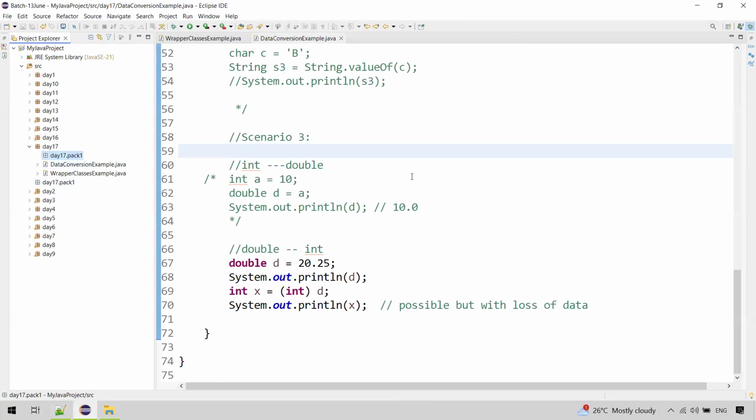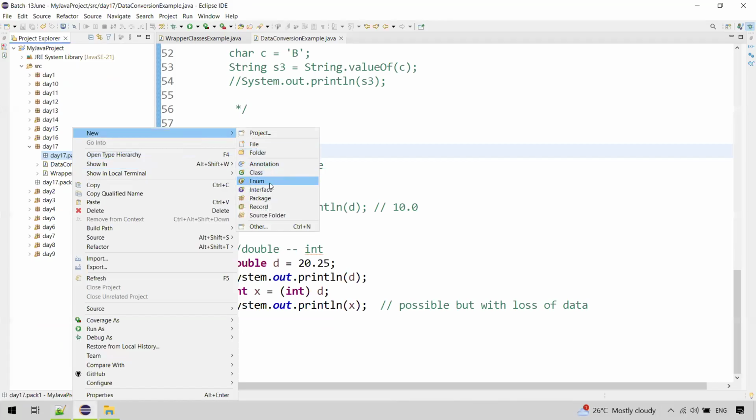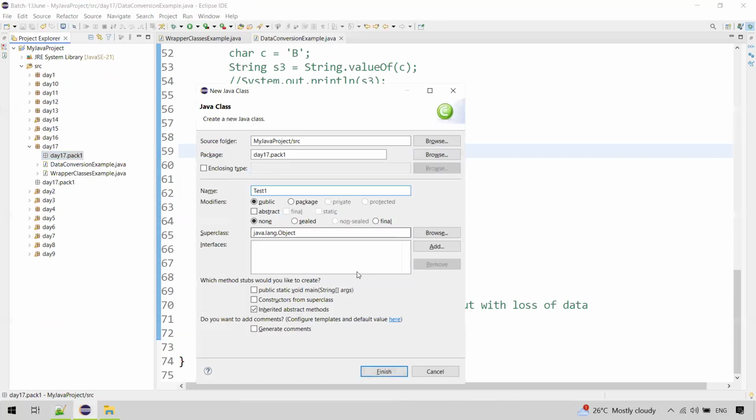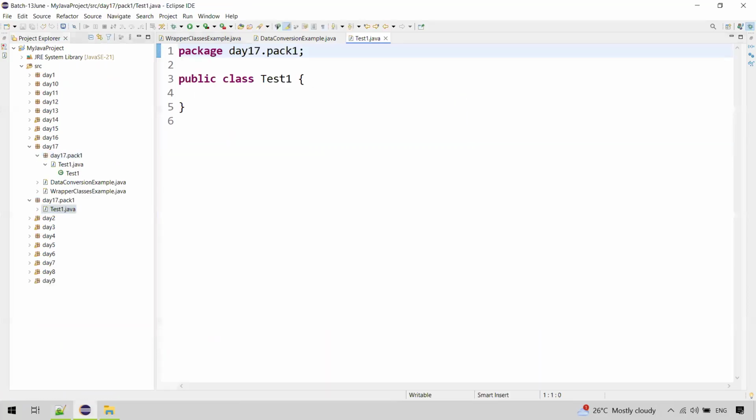So say, for example, I have pack one, right? Now I will create two classes. I'll create test one and test two.